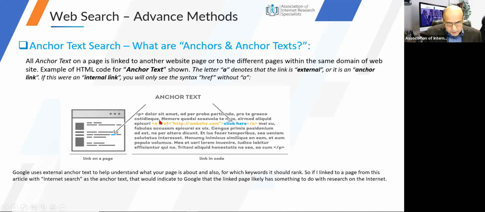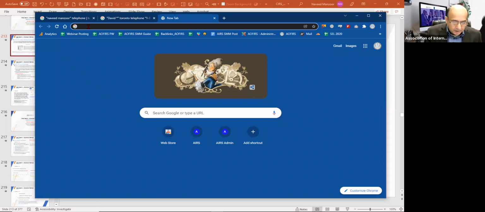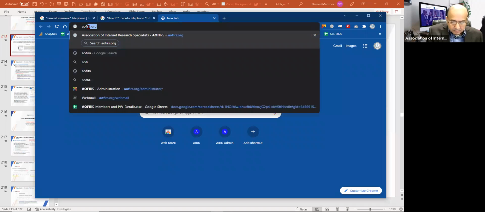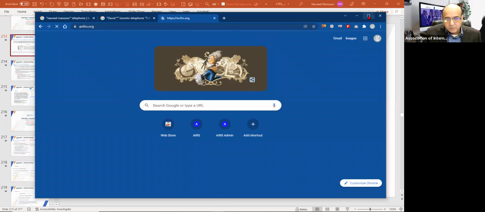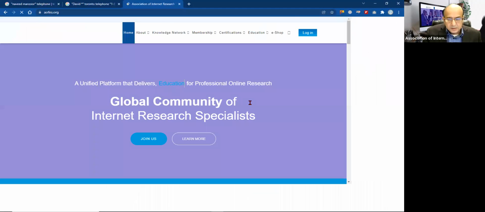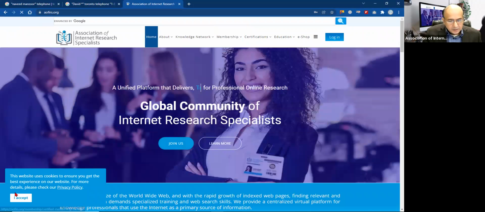So supposing in this slide, you see that we have something, well, the easiest way of showing hyperlink is actually on the website or anywhere that you want to go and check. Almost all sites have those hyperlinks. As an example, even this navigation is a hyperlink.